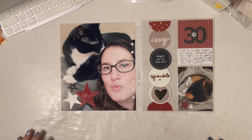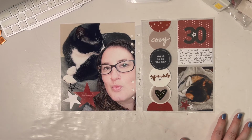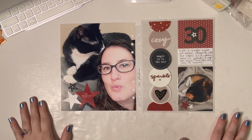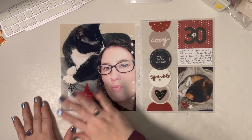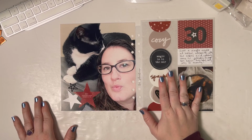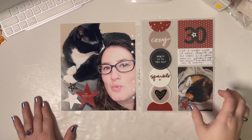And ready to move on to New Year's Eve day. I already have my photos printed for that and a little bit of a plan, but I am excited to get working on it. And I'm also really happy with how this came out. I have another layout like this in, I think, day 14, so it adds some consistency to the album.